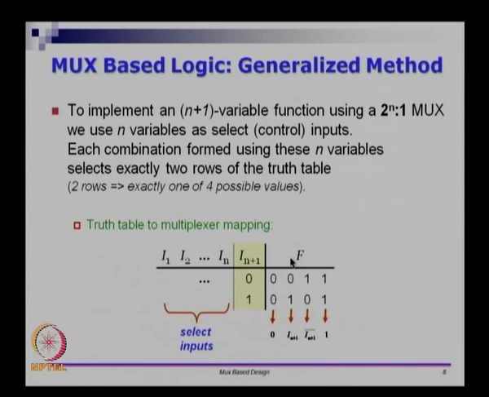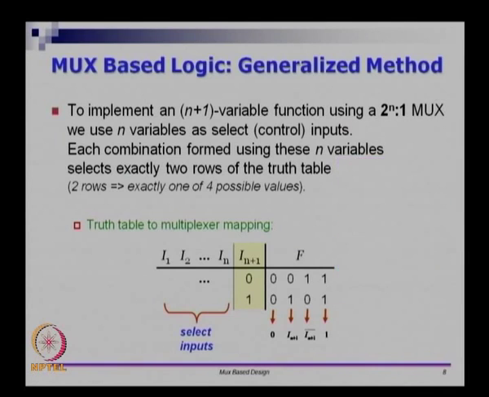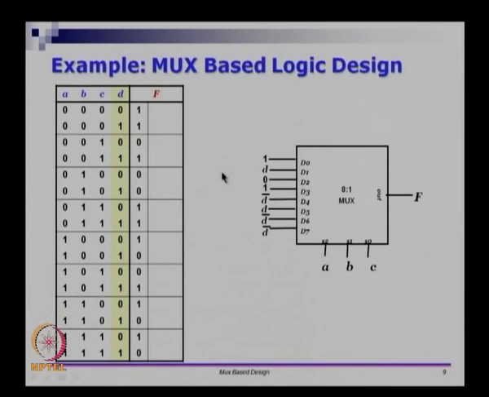If f is a single output function and if it takes the value 0 0 for these two rows, then you put a 0. If it is 0 1, you put In plus 1. If it is 1 0, you put In plus 1 complement. If it is 1 1, you put 1. And you do this for every pair of two rows. You take two rows at a time starting from the top, and you will have to do this 2 power n times. So you will have a 2 power n vector at the output, which is in terms of 0, 1 and In plus 1. That is the general way to do this. So let us do that as a specific example now.